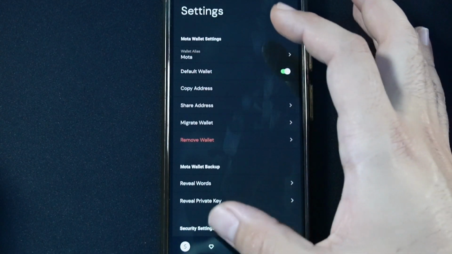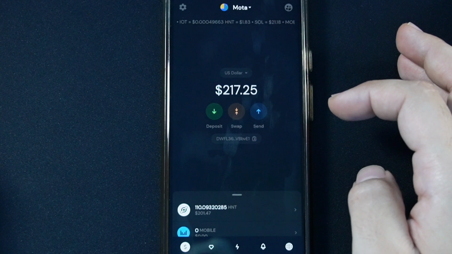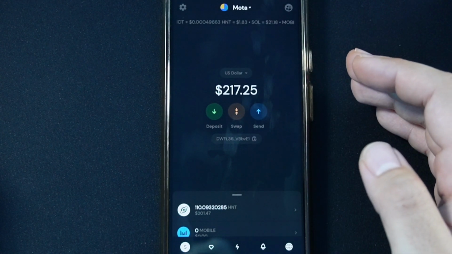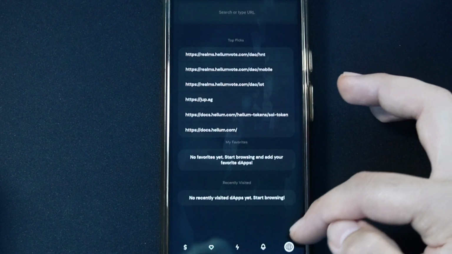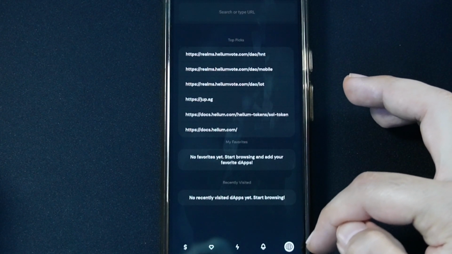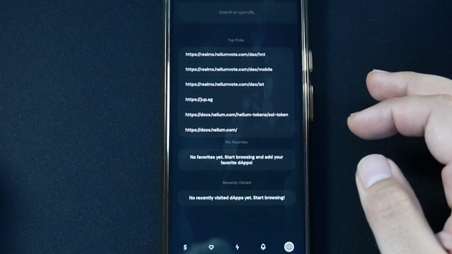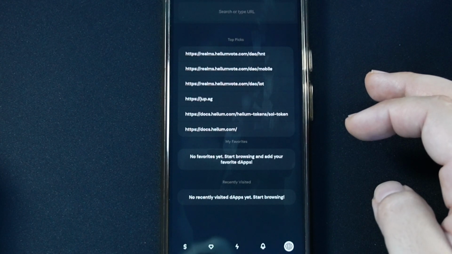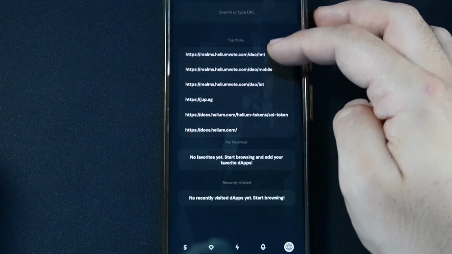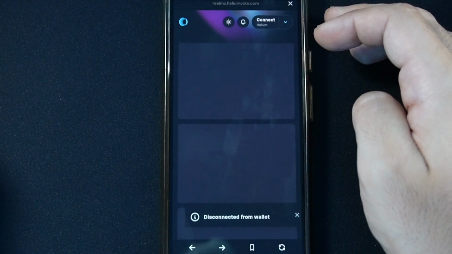So let's go back. So now the other big thing we want to look at are swapping, right? So this is the other big question. So whether you want to swap or you want to stake, go into this bottom right corner, this globe looking thing, and that's kind of like where your dApps are going to be, right? So if you want to delegate and you want to get your veHNT, you would pick which one here. You click on there, and that's going to take you to that portion of it, right?